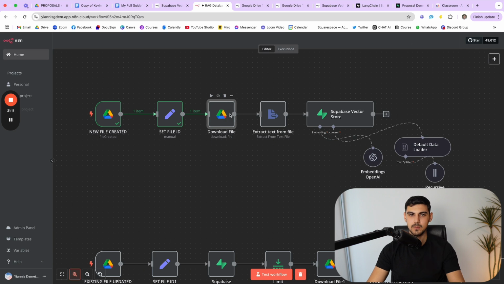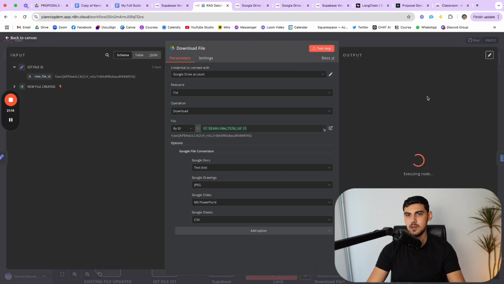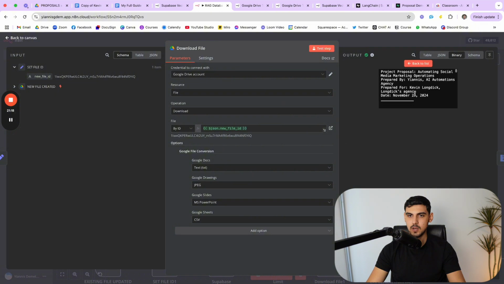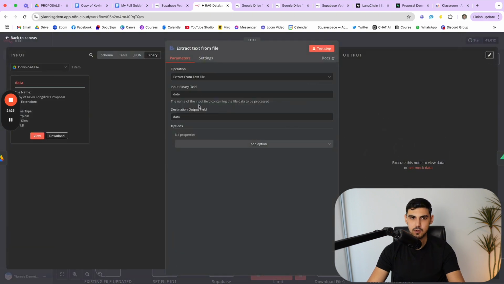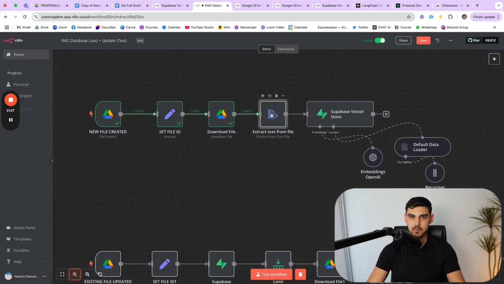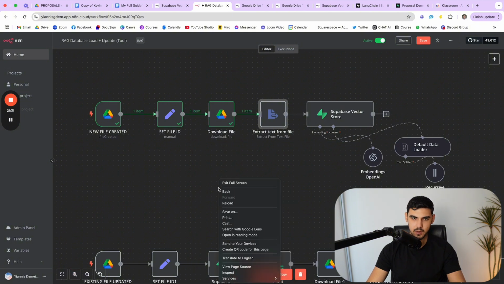The reason you want it this way is because when you test it and go to binary and click on view, you want to have access to this text right here, because what we're going to be doing then is extracting the text from this file. This is another node in N8N. So I want to add a new node.